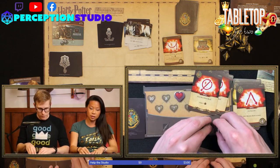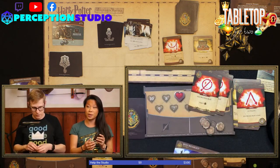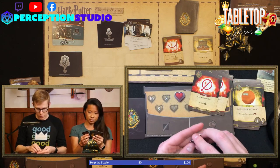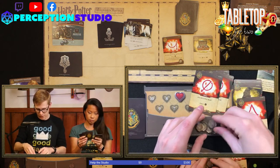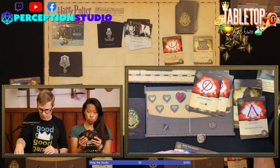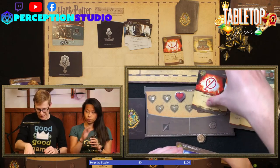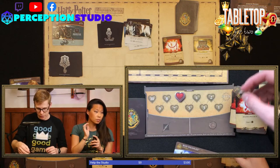Generally. So I'm gonna buy Essence of Dittany. I'm gonna assume I'm at 4 health. 4, 2. So I have 4 to spend. Oh no, I'm gonna take that back. I don't know the next time I'm gonna have this much. So 1, 2, 3, 4, 5. I'm going to buy a Descendo. Get that out here so we can kick some butt, because I don't have any fighting happening over here at all. And buy an extra thing.